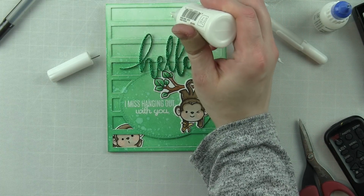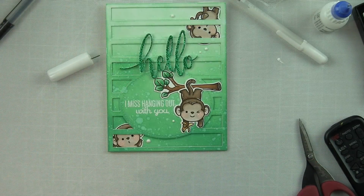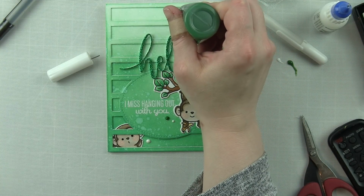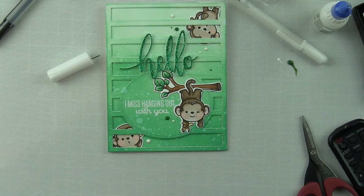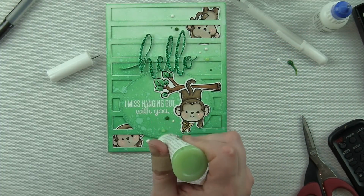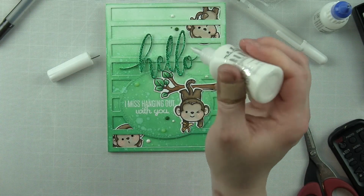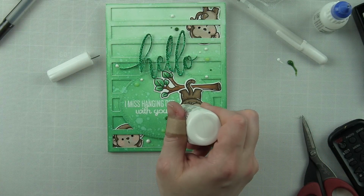And we're going to finish with a scattering of Nouveau crystal drops in Simply White, Woodland Green, and Key Lime. Simply White and Woodland Green are both opaque colors. Key Lime is a translucent green color that will pick up some of the color of the background. I wanted to have several colors here, and I think this just adds to that jungle theme that I have with this card. I love that you can create these in any size drop that you need for your project. You want to make sure and let these Nouveau crystal drops dry somewhere flat for a good 24 hours so that they're completely set.